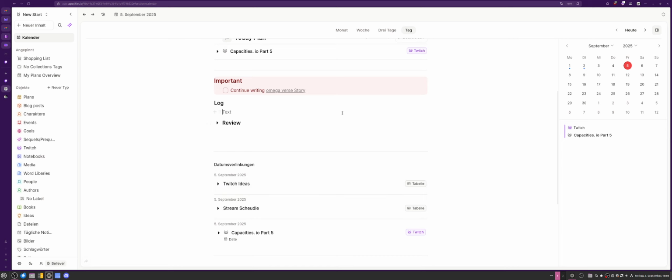The basics of Capacities is that they operate from objects. So there aren't really folders in this sense, or pages. You do have pages, but there isn't a rigid structure in terms of folders, you know? This might look like folders, but they're not. They're not rigid. These are objects. So Capacities is an object-based note-taking app, and every object in it is in itself a database.